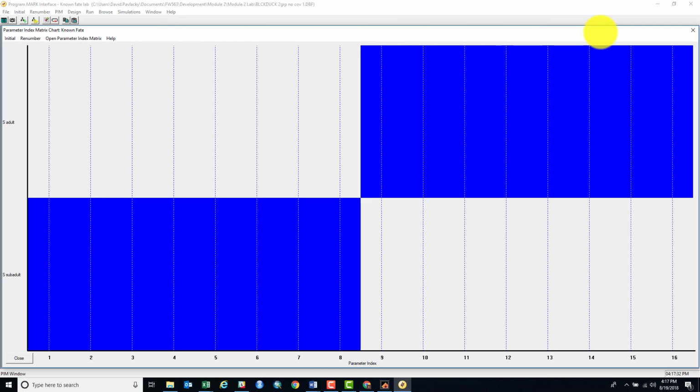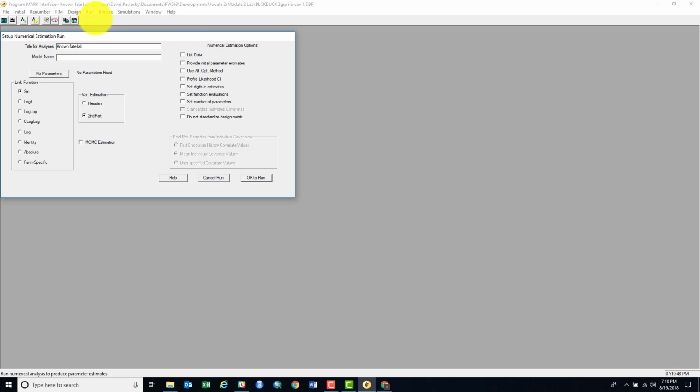We can close the parameter index chart, then go to the menu bar, click Run, Current Model. Let's name the model using this notation, survival group times time.